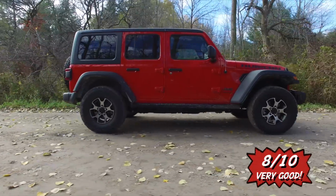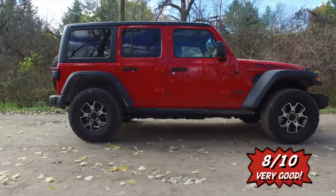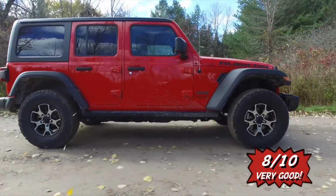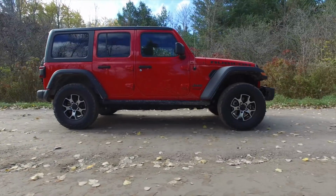I can't rate it a 10 out of 10 only because of the fact that there are things that the Jeep by nature has that make it a Jeep. I would give it an 8 out of 10. I'm comfortable to give it an 8 out of 10. Again, incorporating everything, transmissions that I've experienced, suspension, technology integration, sound deadening. It is a lot quieter than the previous generation. That's for sure. I would definitely give it an 8 out of 10 in terms of everyday use, everyday comfort, and how it overall feels. And that's the first ever Bobby score on Motorpress.